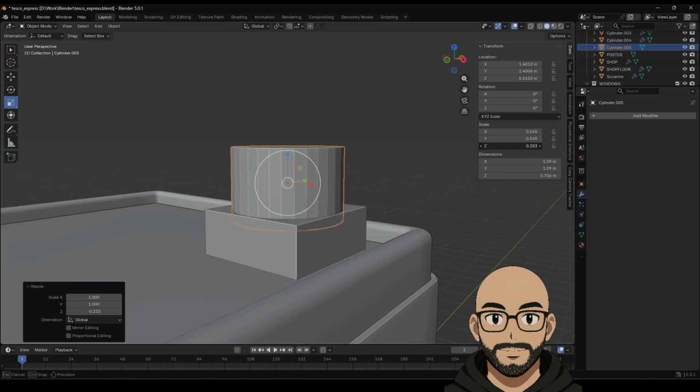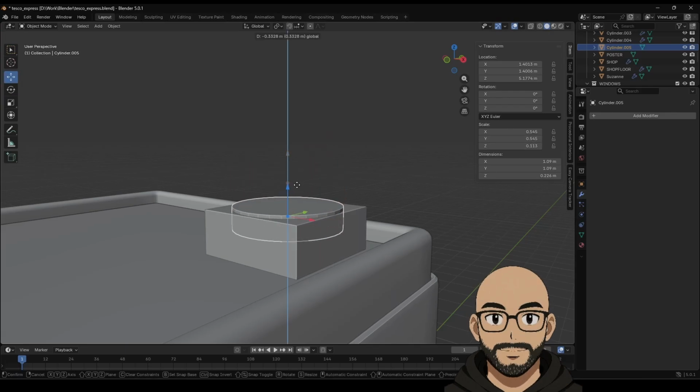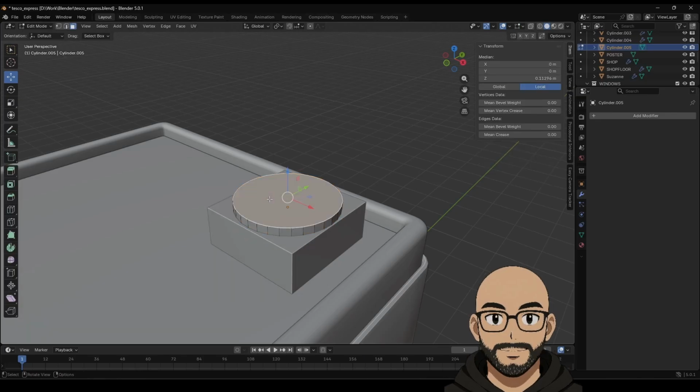Oh, I went into negative. There we go. Inverted the faces. Stick that in. I'm gonna go to edit mode. Before I do that, Control A, scale, edit mode, insert face.